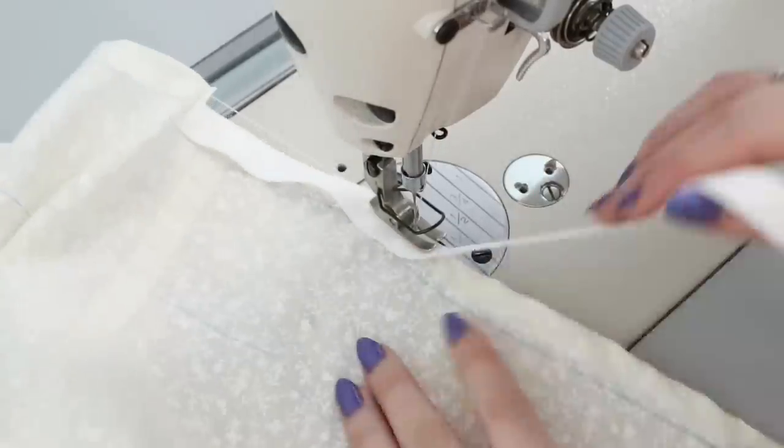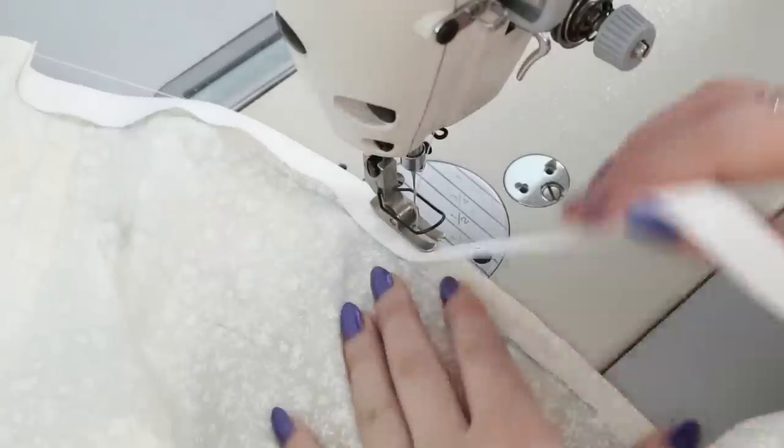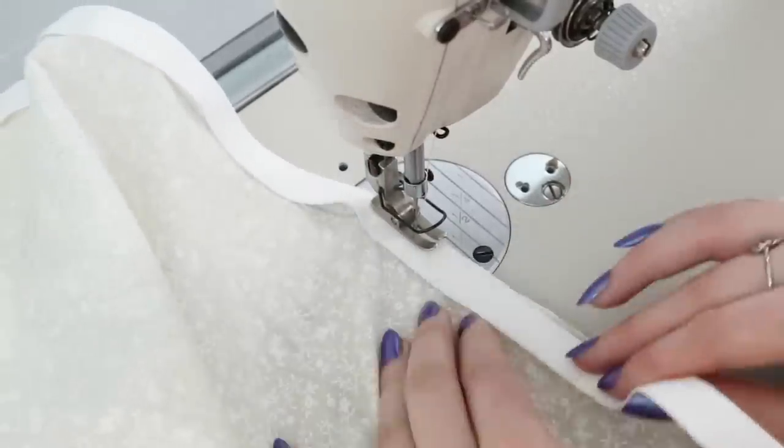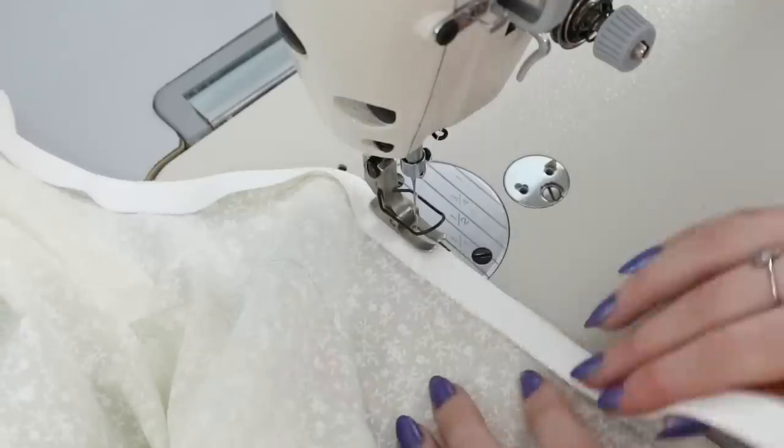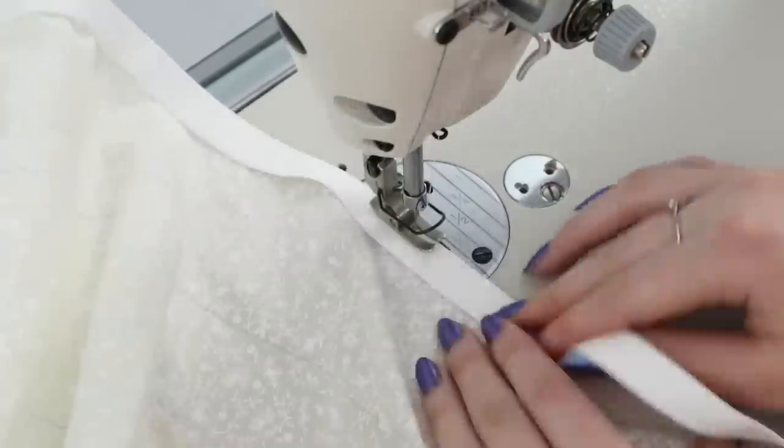I'm also moving my way up the skirt, so sewing the casing near the hem first. I prefer this because then the casing channels get shorter and progressively faster to sew on as you work your way up the skirt, which makes it more rewarding, I think.